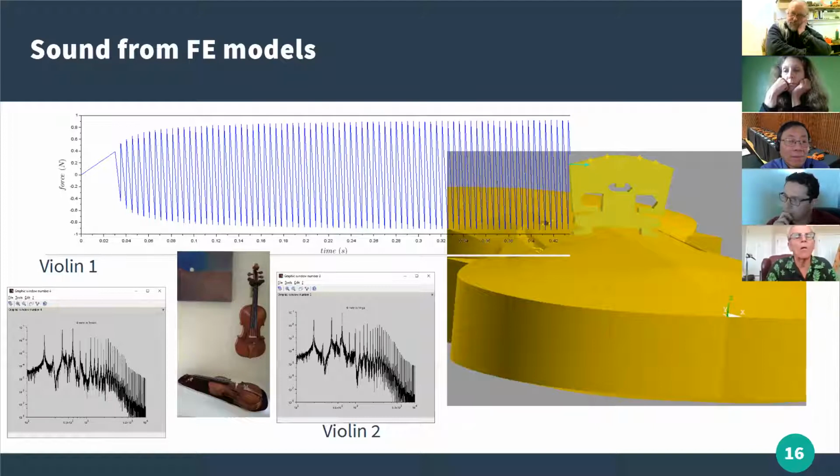And so when you're comparing different models, finite element models, is everyone using the sound post in the same place? And can you vary your sound post? Because it would be very interesting indeed to be able to hear the difference in sounds as you do so. It's much easier to do it on a finite element model than it is to do in practice because of the arching.